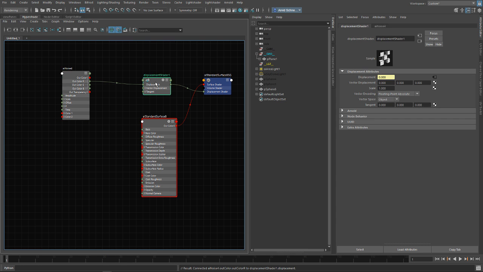Then, importantly, depending on how your displacement is created, in the Arnold tab make sure the zero value is, in most cases, 0.5, which means a gray value of 0.5 has no displacement. A value of 0.6789 has a positive extrusion, and a value below 0.5 has a negative extrusion. So this is how you create the pores. Auto bump is a feature which generates a normal map from the displacement map, so you don't need so many subdivisions to create the same effect. This is optional, you can toggle it. And these are the settings I used.